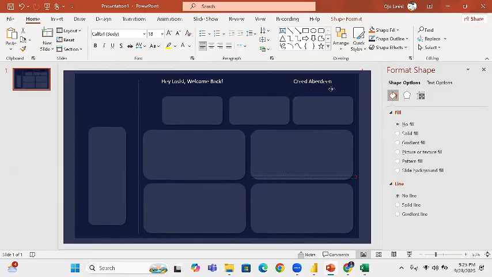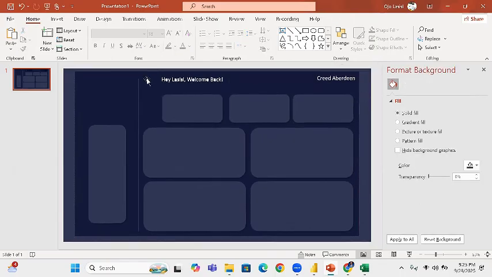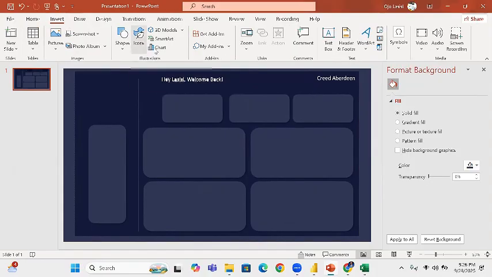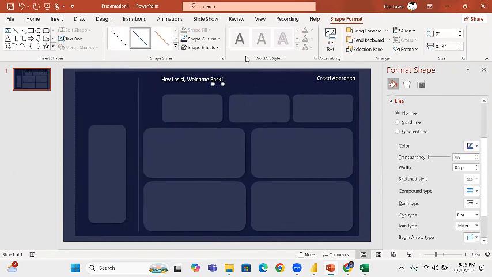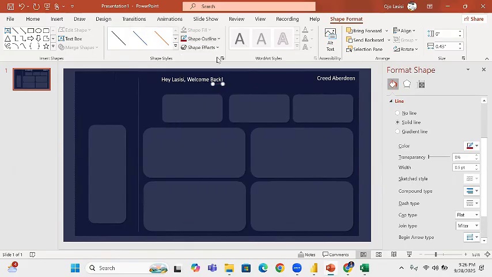I can easily bring it to this side, right? This is just like a simple design. So I will come here, I can insert a particular line under it. It's just like a design to show professionalism, right? So I can just do a line here. Then that line, I can color the line to be maybe red, right?